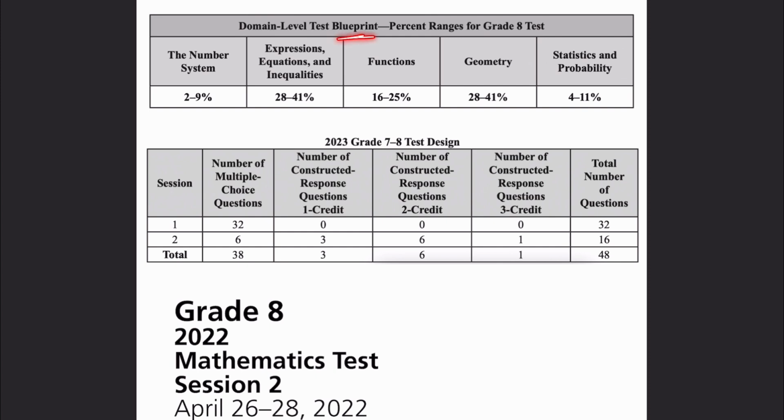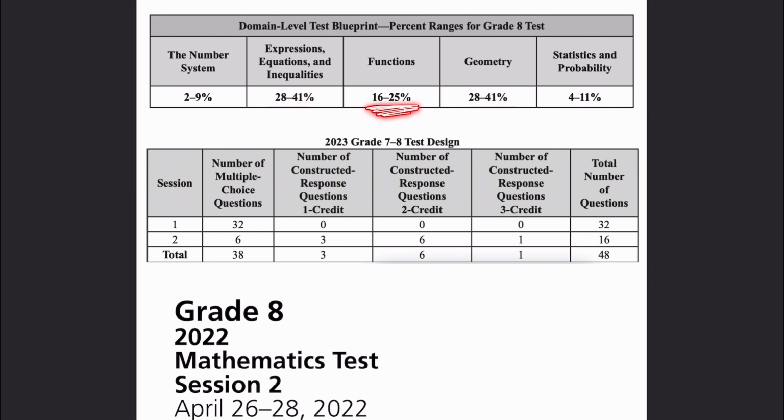This is the blueprint of the exam, meaning how they kind of come up with the questions and the ranges. And just by looking at it, you can see there are 5 different types of questions. You've seen them all year in school. The biggest sets will come from these 3 parts. From EE or algebra ones, expressions, equations, and inequalities. That's going to be a very big section this year, 28 to 41%, as well as geometry will be another large section, 28 to 41%. So these 2 alone will be about half of your test.